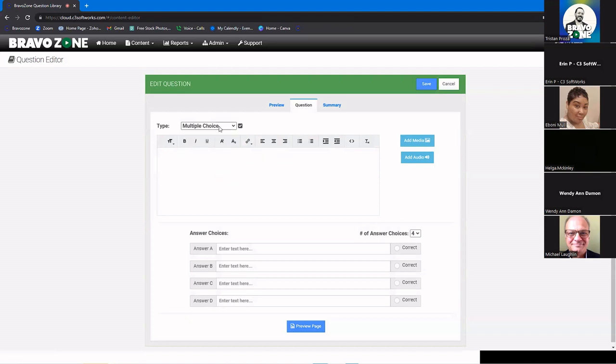But all the question types are available here in the question editor library. I just really wanted to draw your attention to that. It is a huge time saver. You can add just the questions and answers, or you can add the media there too, even the preview and summary slides that will follow along with it. So keep that in mind. That's a huge power user tip. Use the question editor library.